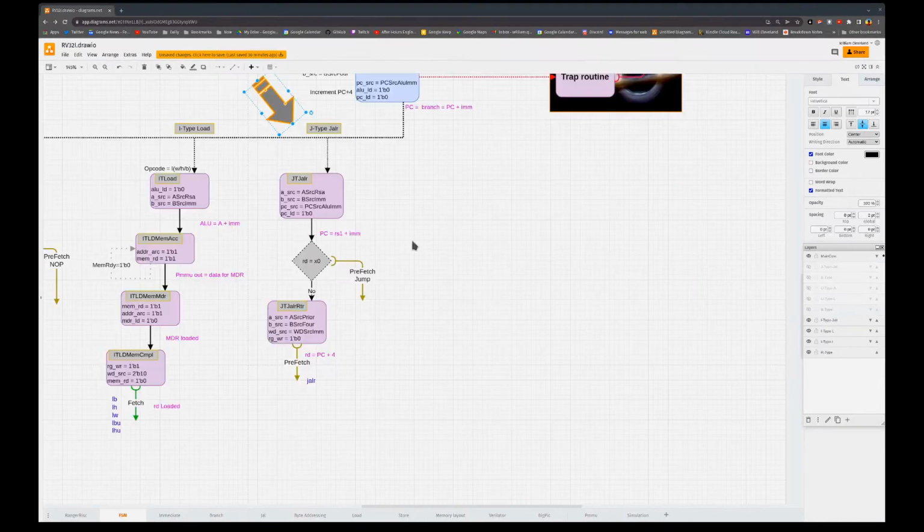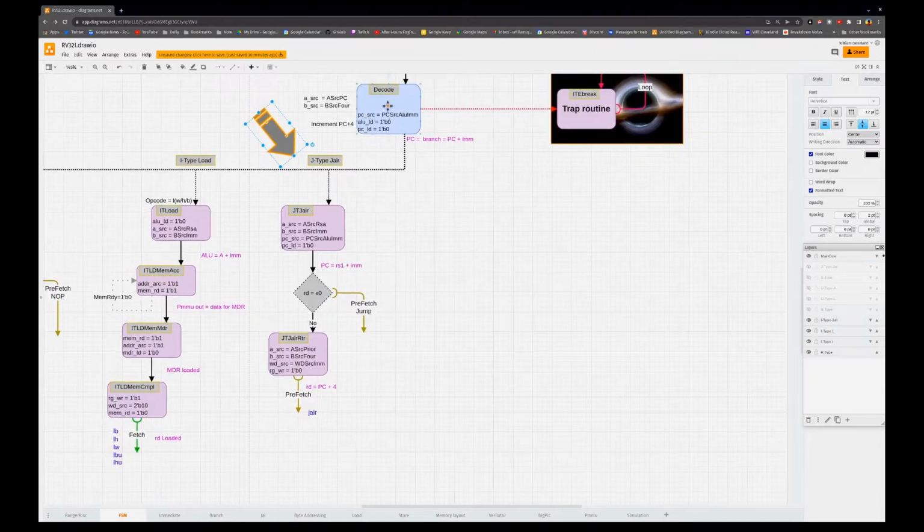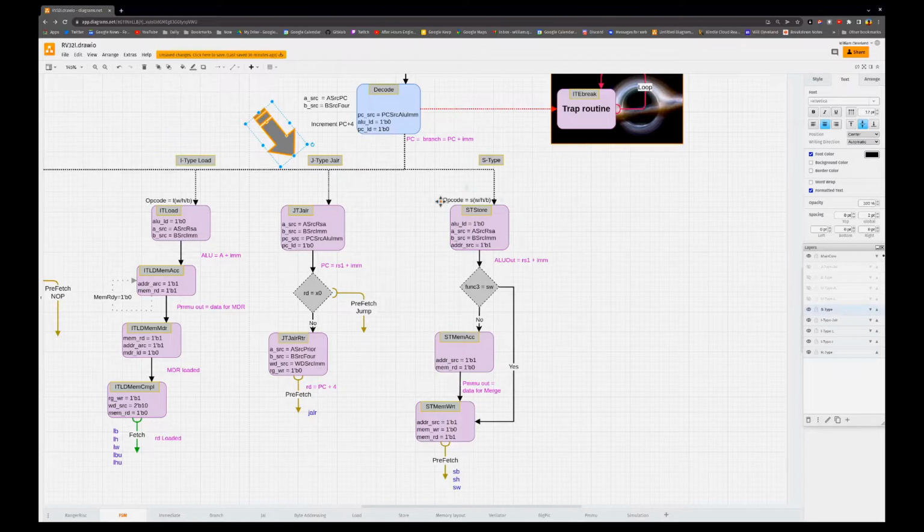So now that we know what signals and muxes to control, we're ready to take a look at the FSM. So here we are back at the FSM, and the first thing we'll do is add a new entry to route us down a new execution path down here. That new execution path, you guessed it, is the store type. And here we can see that the very first state we are going to set up to calculate the address of where we're going to store the data at.